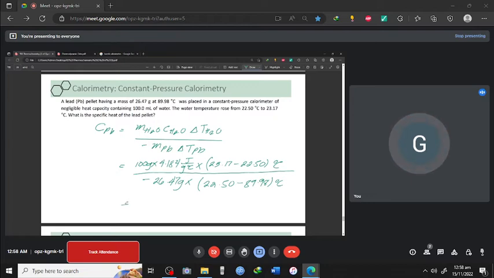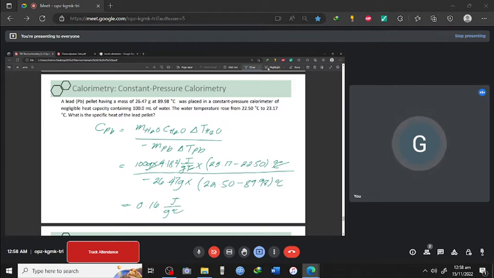So from there, no? Pause nyo to. Try to calculate this. So ano mangyari dito? Cancel si grams. Cancel si degree Celsius. Ang unit is joule per gram per degree Celsius. So pang specific heat nga talaga. So okay, ang sagot natin dito is 0.16 joule per gram multiplied by degree Celsius.